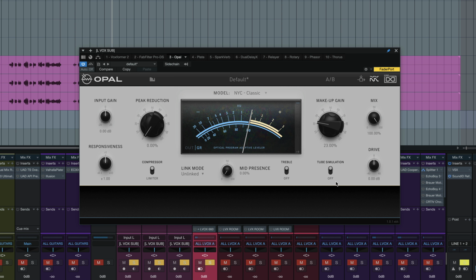The tube simulation can be turned on or off, and if it's off, you can save some CPU that way. The drive adjusts the gain applied to the signal fed into the makeup gain when the tube simulation is active, so we can kind of drive those tubes a little bit independent of the compression or gain reduction that's happening. And right down here, you'll see when we actually put some audio through it, we've got a gain reduction graph, which is really helpful for indicating what's going on with both our attack and release and the gain reduction beyond what you just see on the VU meter up here, which tends to be kind of slow reacting.